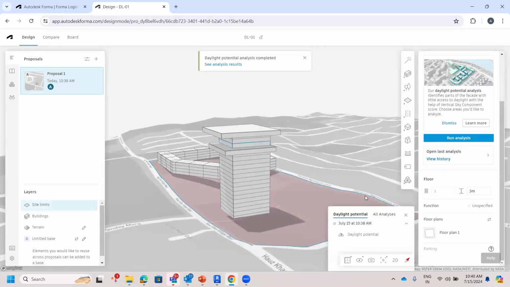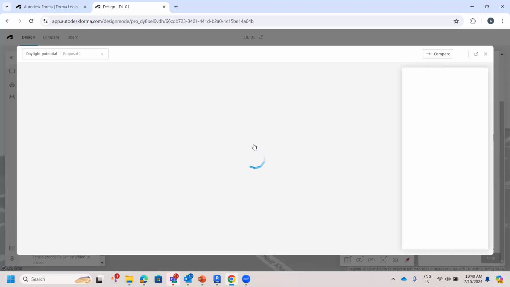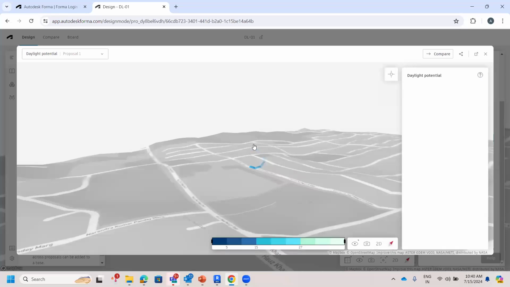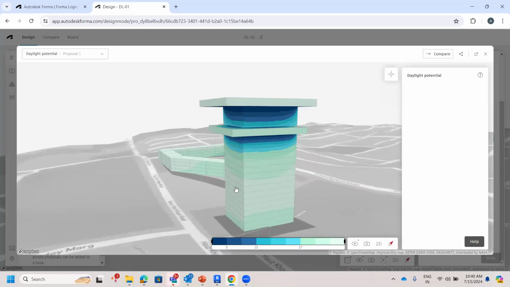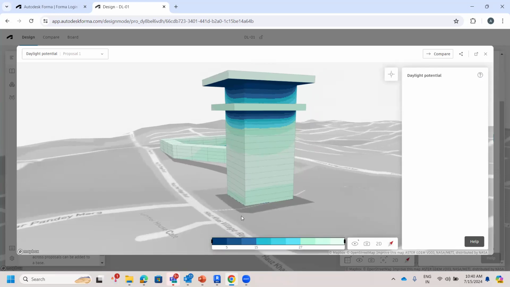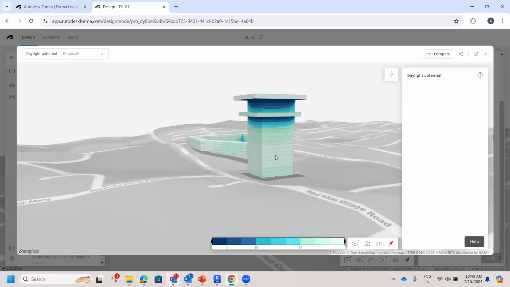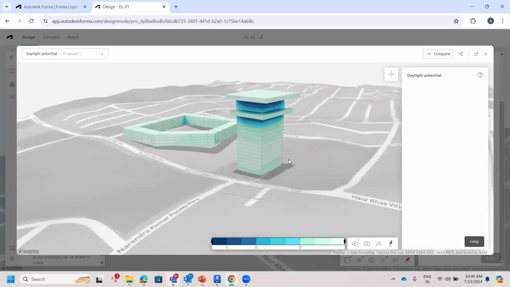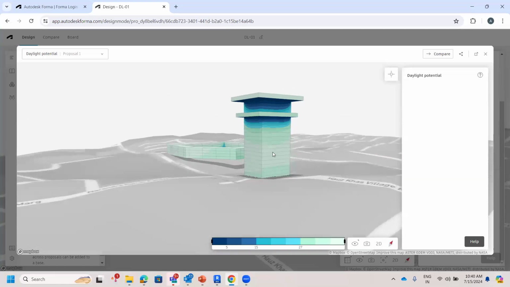So I will just open that last analysis. So now you can see the model has its own capabilities. तो फिर आप यहाँ से filter कर सकते हैं कि which has the darkest portions where light won't be receiving according to the form. कहाँ पे easily light receive कर जाएगी daylight. So उस basis पे आप filter out कर सकते हैं कि मेरे को किस portion पे work करना है and where I have to put emphasis or focus. So this is more of a conceptual analysis tool, form development and analysis.